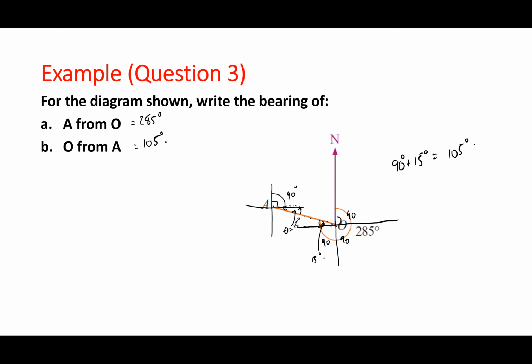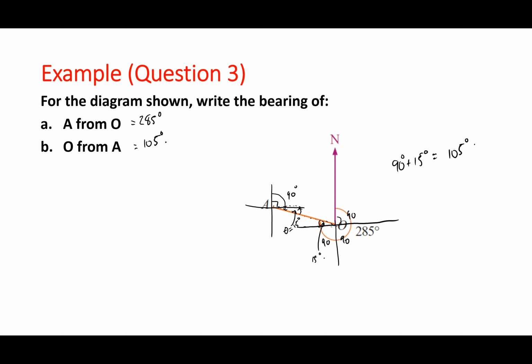And that's it. These ones are a lot trickier. Make sure you start off by drawing your compass rose. And in fact, in the question in the textbook, they've actually drawn the first compass rose for you. You just need to add in the second one, okay? Use that alternate angles rule and find out what that one is, okay?